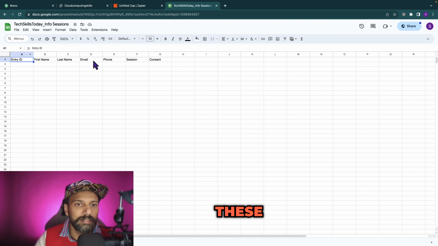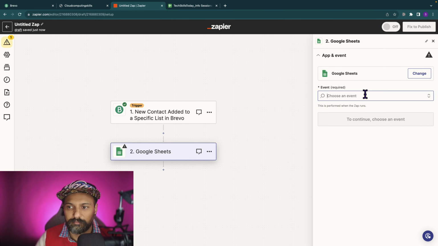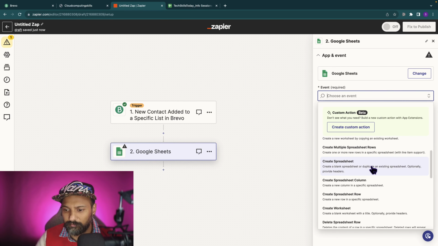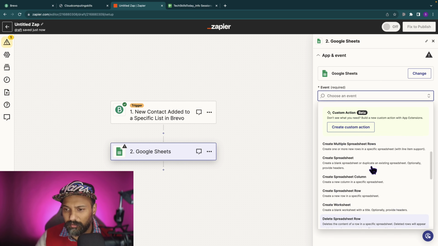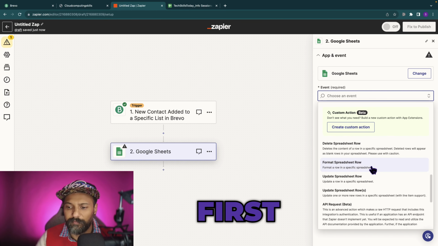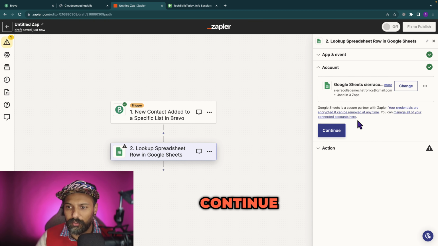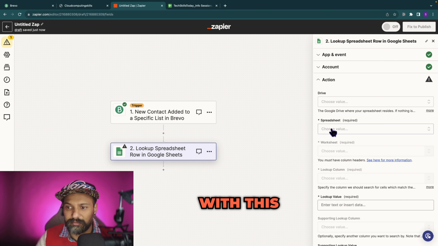I need to map these entries. So what I will do is there is an option of lookup first, look up a spreadsheet, continue, and I have already connected that sheet with this.